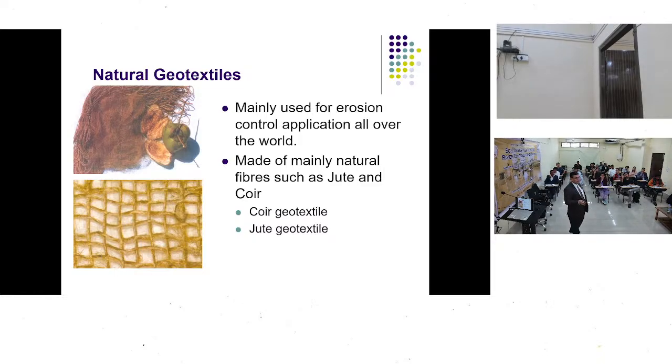The only problem with these coir and jute geotextiles is that they are natural, and because they are natural, they can get decayed. But now with coir board, what they have come up with is the idea of rubberizing these geotextiles. What they do is they form a geotextile and immerse it in a rubber emulsion. So basically, you are getting a coating on it. That's why the longevity of these geotextiles has been increasing.